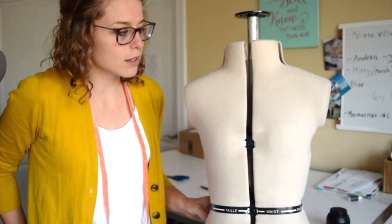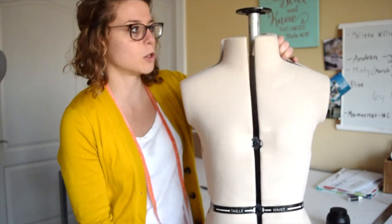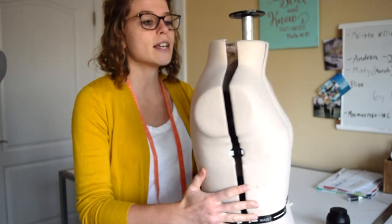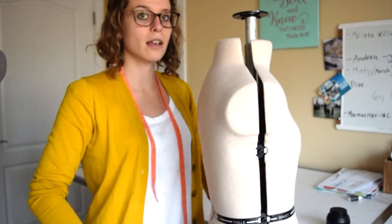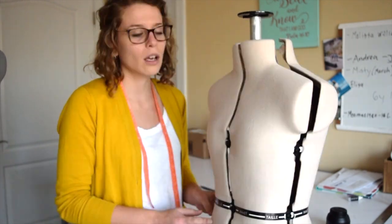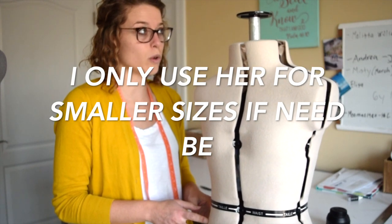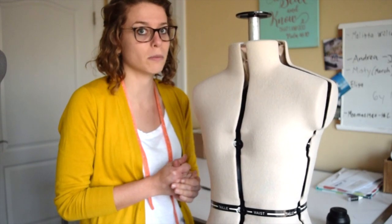Introducing Frances — she is my petite mannequin, although she is broken as well; she's supposed to be sitting up higher. What I do not like about this mannequin — and look out for this if you're buying a petite mannequin — is they come hunched. I hate that because in historical costuming, sitting up straight is really important. I believe she ranges from about a 28 to a 34 bust.